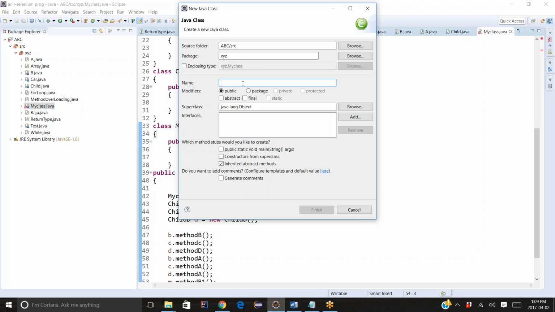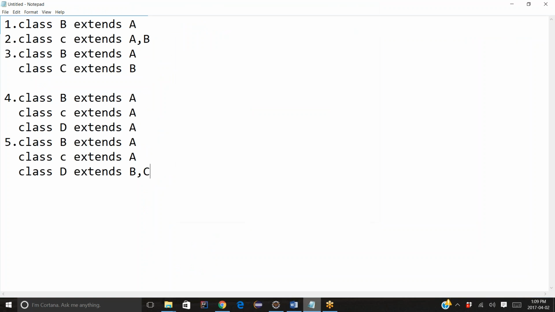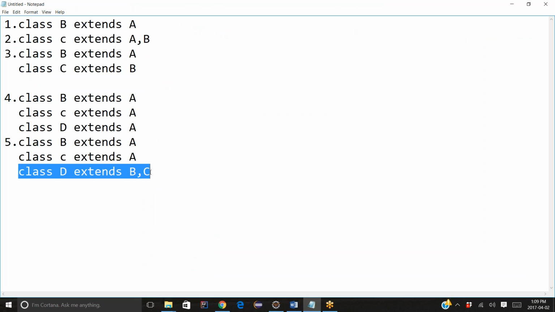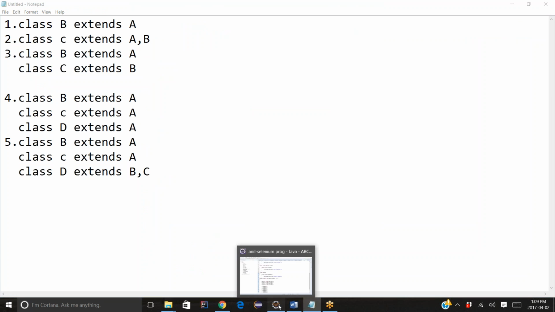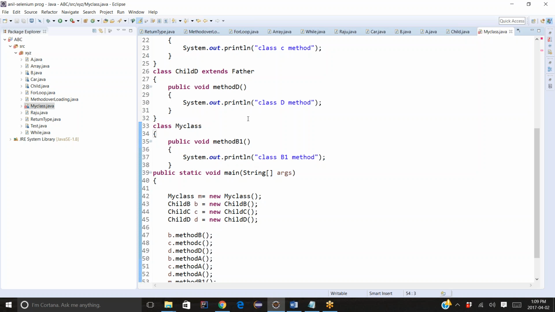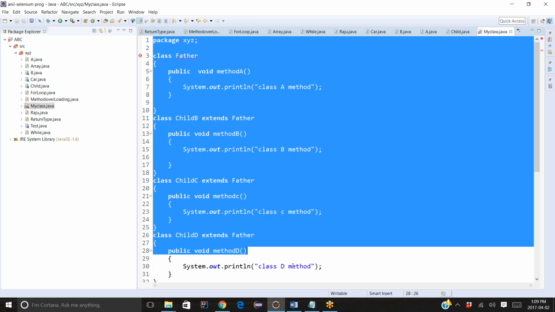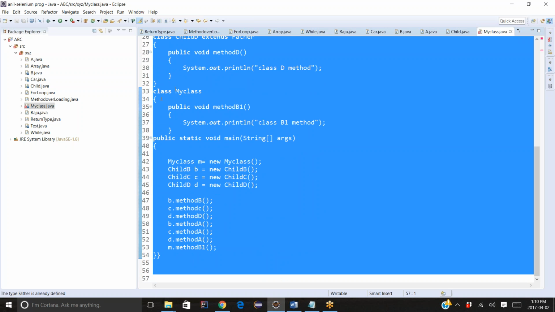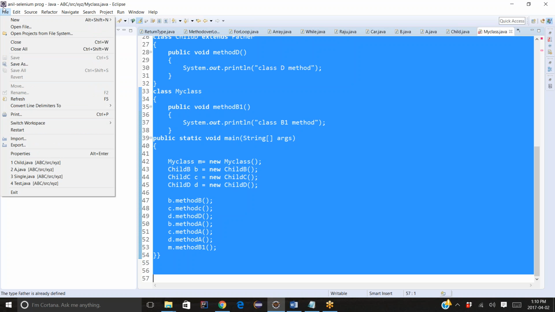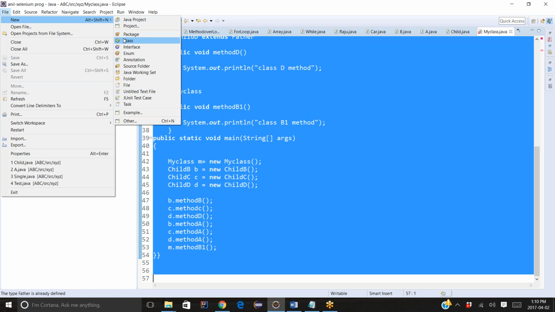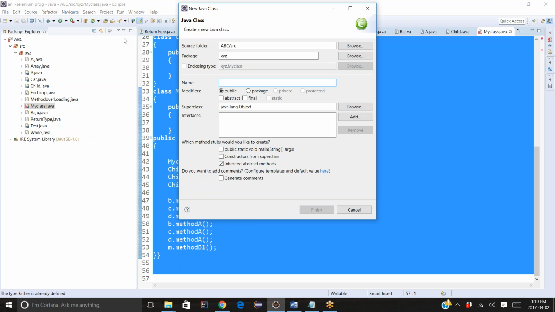So let us say, these things are not at all possible in Java. Let me do it using the last one. Let me copy this, and I can use this as the next class, so I need not write it all again. Use the class name as hybrid.